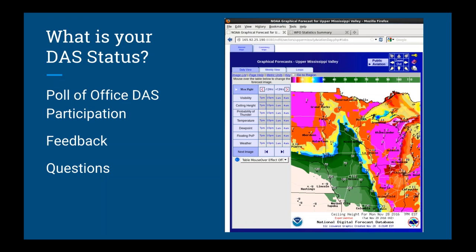Awesome. We have been looking at using snow in the grids, and then having the lower visibilities. We know you have to have the definite or numerous or likely chances for snow, but what are those thresholds for the visibility when you run the finalized tool? We noticed that I would have maybe 2 miles or a mile with that definite chance for snow. But when I ran the finalized tool, it would actually raise your visibility up to 5 miles, and I wasn't sure why or what the thresholds were with that.